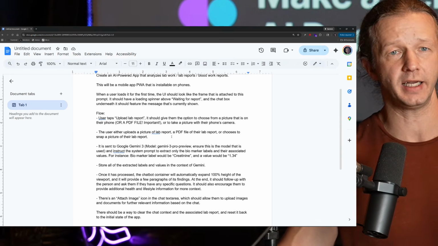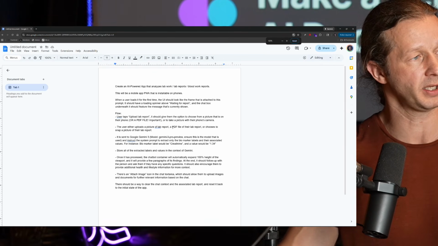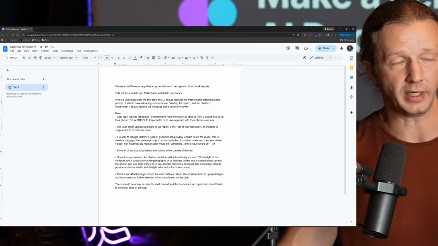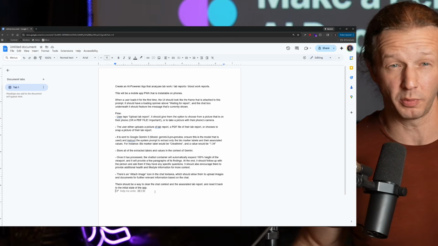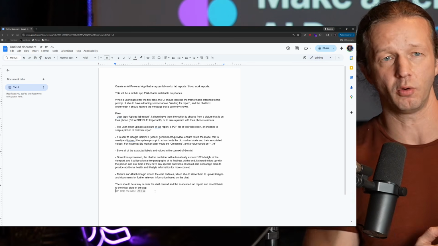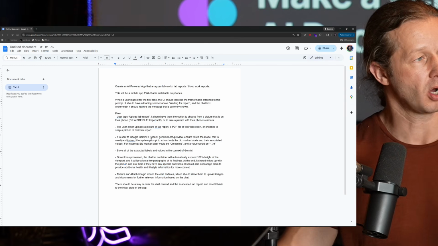As you can see, it is not a long document. If I zoom out just a little bit, this is the entire element. And of course, there would be a lot of other things if I wanted to go crazy and make it super detailed, but this is just a high level overview of what I want to happen. So I'm just going to select all, copy that.